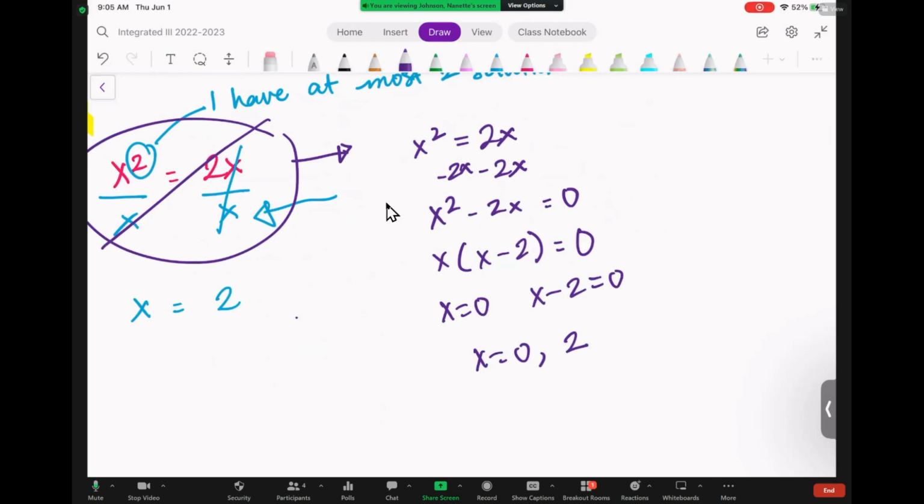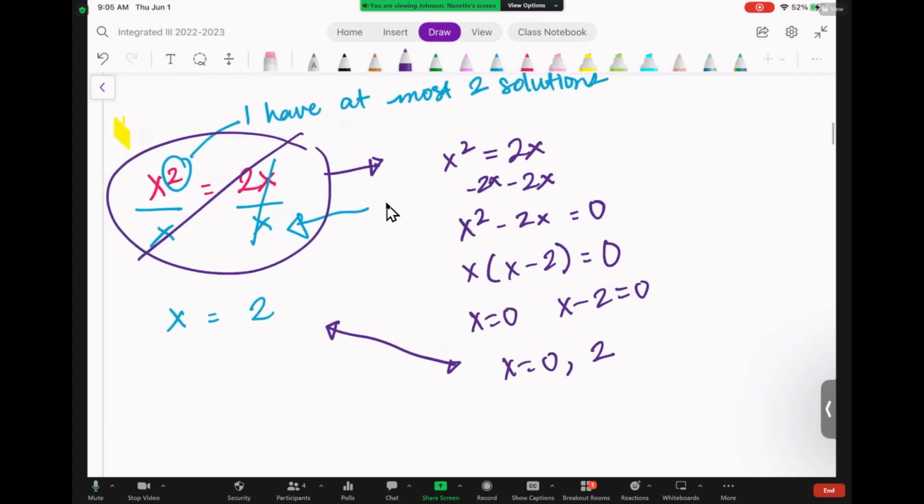Compare these two. Do you see how on the right we have 2 solutions, on the left we only have 1? And you're like, oh. This is the reason why you can't divide by a variable, because essentially you're losing a solution, okay? And if your answer is 0, which in this case it is, you're doing something mathematically illegal. You cannot divide by 0. But you're like, but Miss Johnson, I didn't know I was dividing by 0. It doesn't matter. Do you see how the result of you doing it still shows that you did something wrong, because you lost a solution?